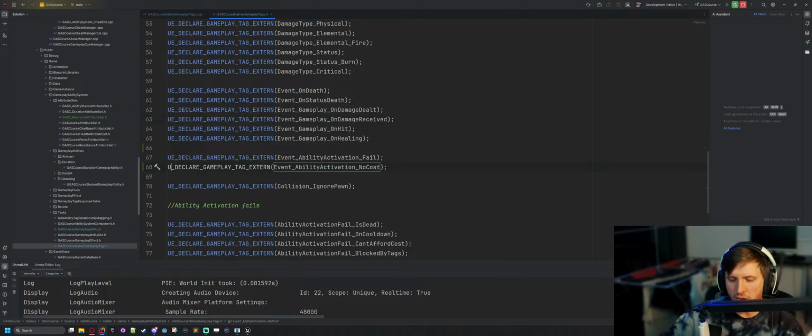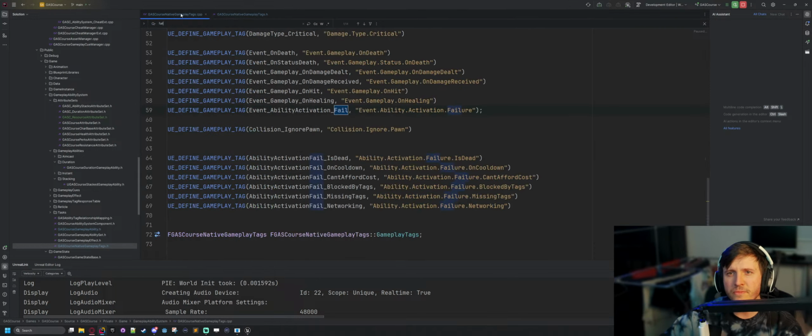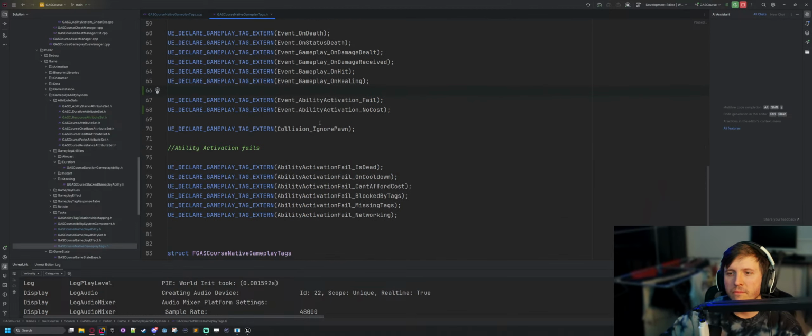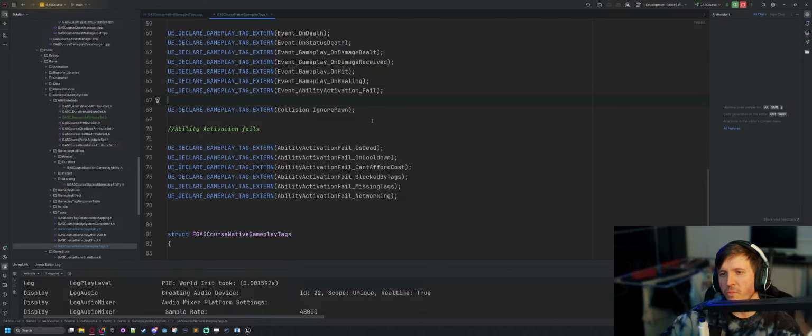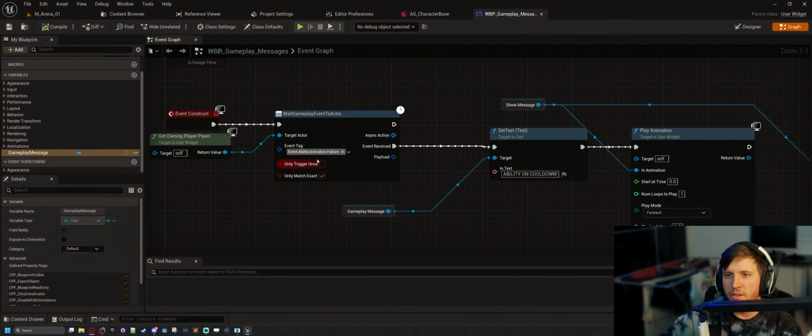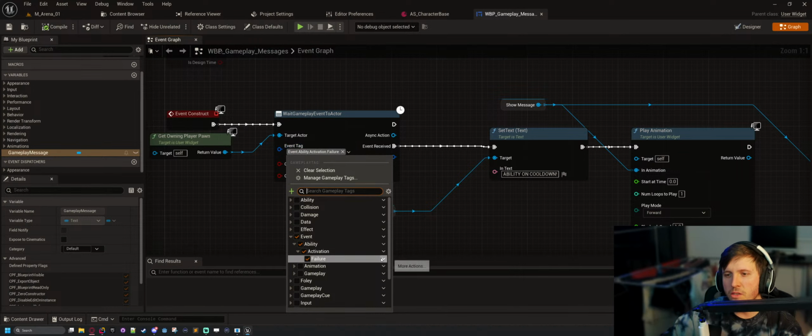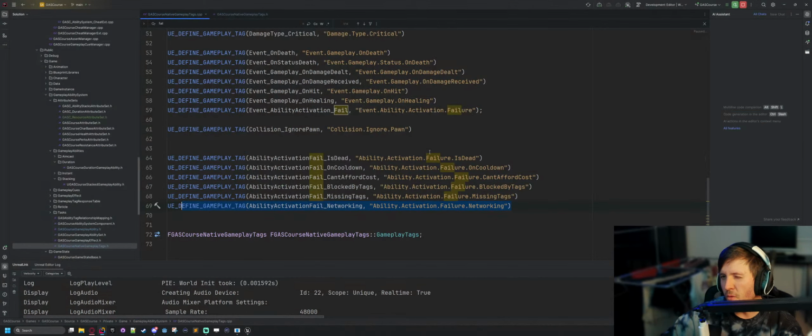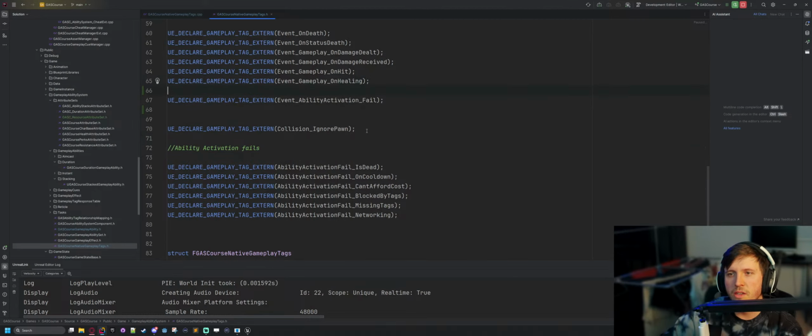And I didn't copy appropriate things here. So there we go. And then here. Okay, wait. Hold on. We got plenty of things here. So ability activation failure. So there's no events. Is that why? Okay. I misunderstood my own code. We still need to send events. Do that.